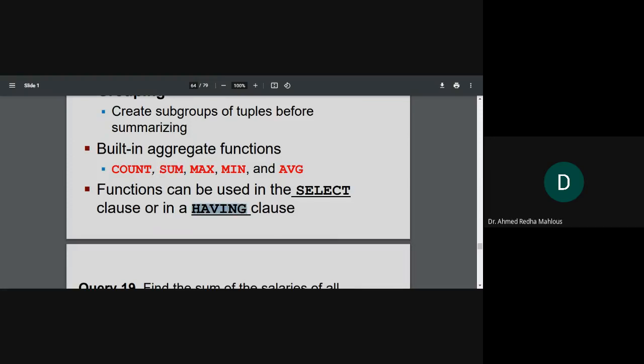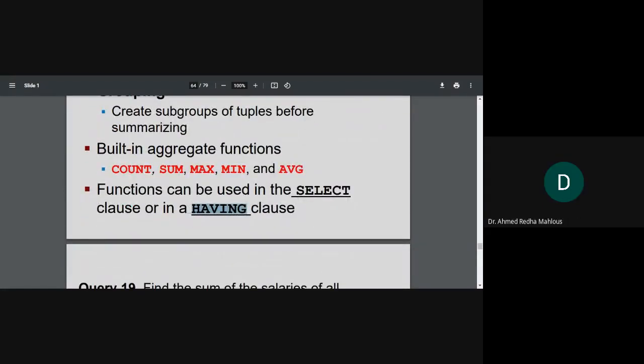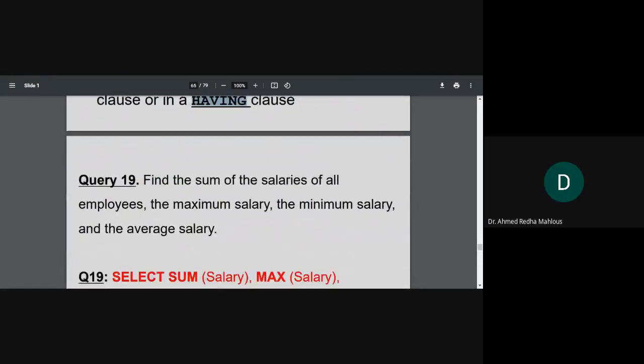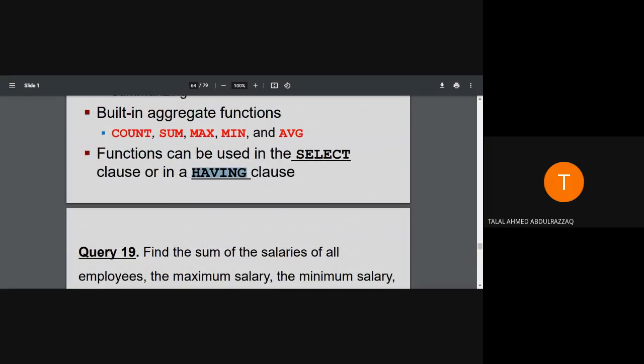Never use count, max, sum, min, average in any place except after select or after having. Teacher, what's having clause? We're going to see later what having is, with an example. Okay, guys, not from, only after select or after having. This is where we are going to use those aggregates.